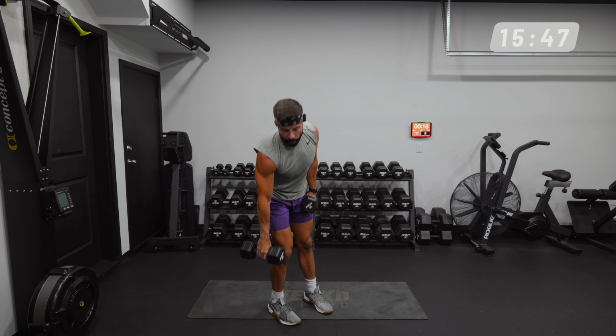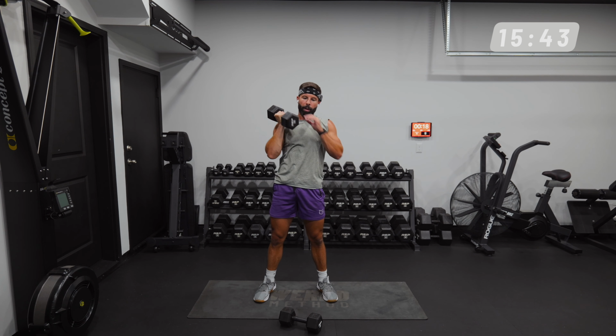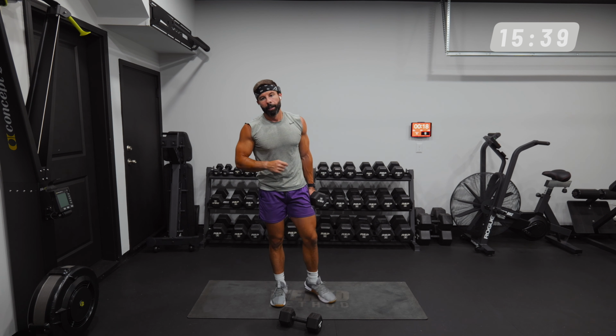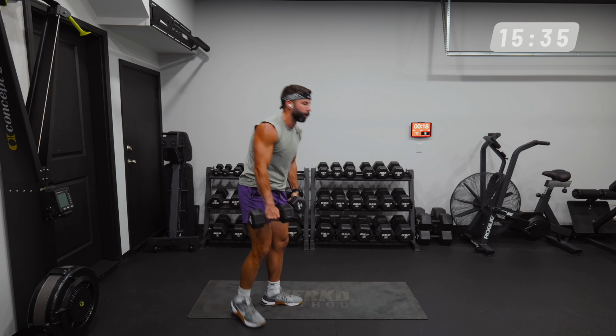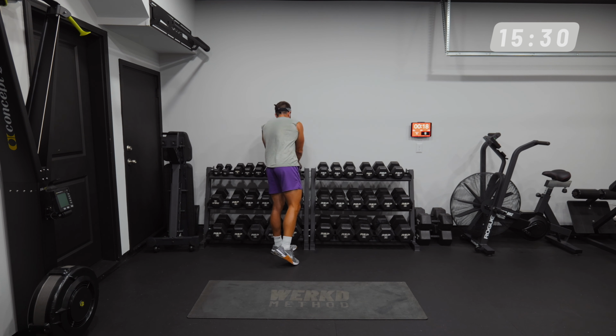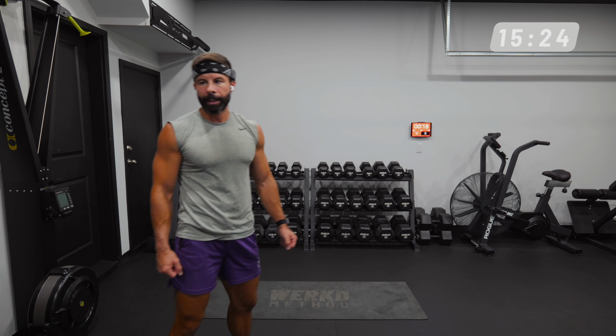If you struggle with 2 dumbbells, you can do one arm and just do 6 on the right and then switch to 6 on the left. Takes a little bit less technique. Any questions, team? Those are our 5 movements. I'll remind you as we go through. For the reverse lunges, if your upper body is getting too tired and you can't hold them up, you can hold the dumbbells down to your side.